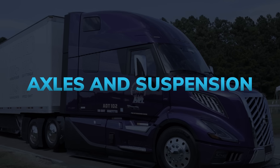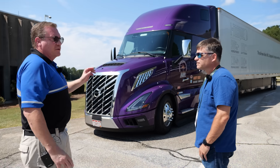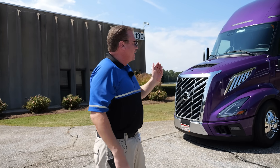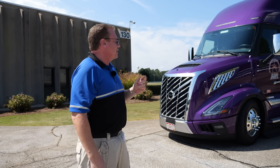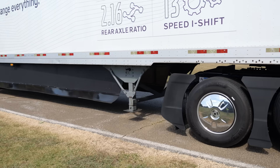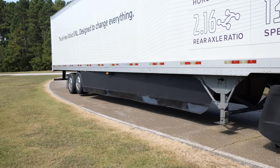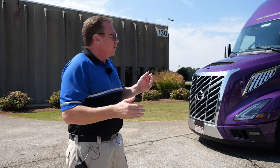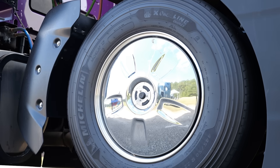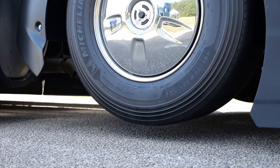So you've got a lift axle — when do you raise it, when do you lower it, how does it work? The truck knows. It figures out when it's legal to lift the axle. We also have a lift axle on the trailer on this particular truck. Generally, if I'm under 15,000 pounds in the trailer, I'm going to have two axles up. Even if you're loaded all the time to the point where you can't get them off the ground with a payload, going to get those loads, you can really help drive your fuel efficiency up.